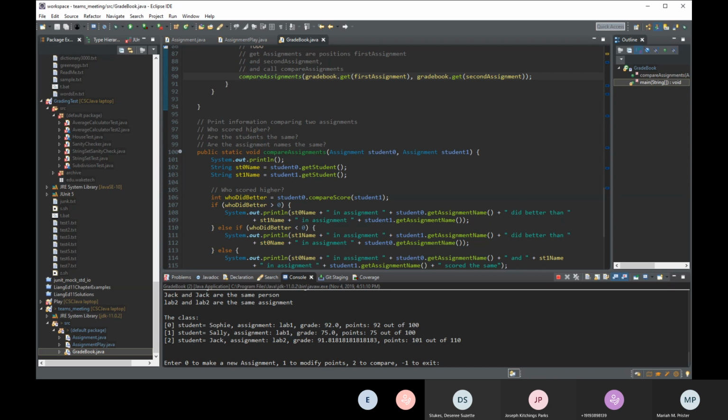Okay. How are classes and objects used to build applications? Well, we have a simple example here with gradebook and assignment.